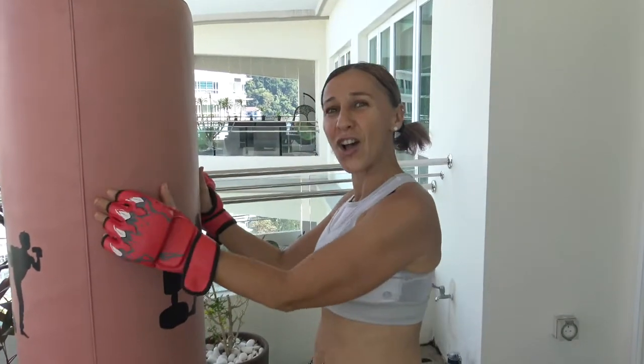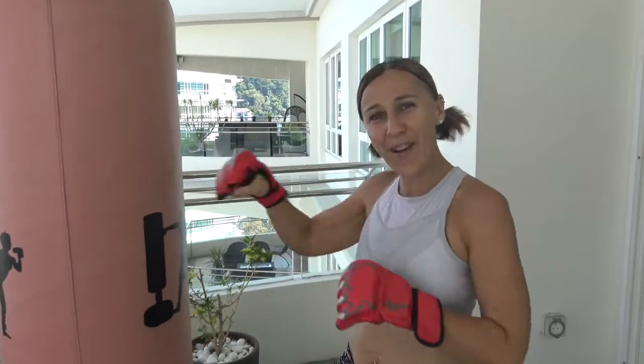Today I'm using MMA gloves because my punching bag is soft, so these are just good enough for this type of punching bag. If you're using a heavy bag, then you probably need a little bit more sturdy gloves such as boxing gloves. Besides that, you need an exercise mat. You also need a towel, water, good music, good attitude, and let's get this workout on the road.